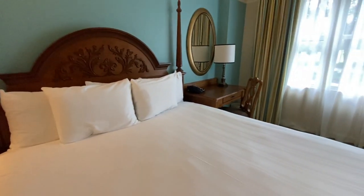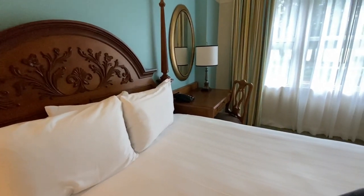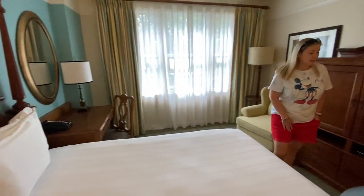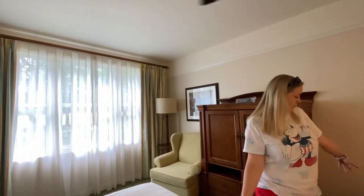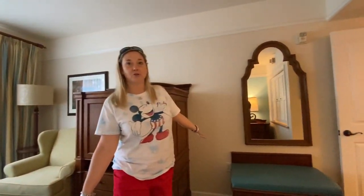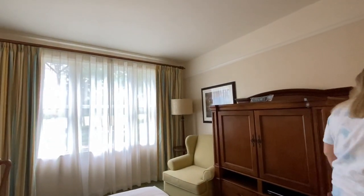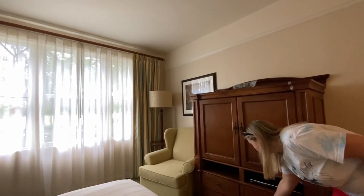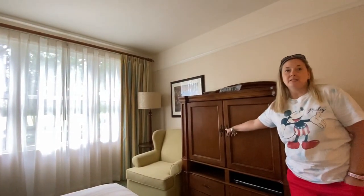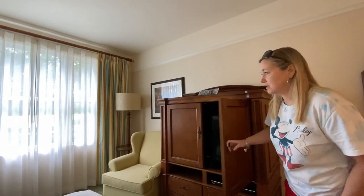Disney's always really good about theming. Working desk if you're here for the week, a chair, and a little seating area to sit and put your shoes on - that's super nice. TV in there, and what is that - a DVD player? All DVC places have them because you can go down to the club and get a DVD and get movies.